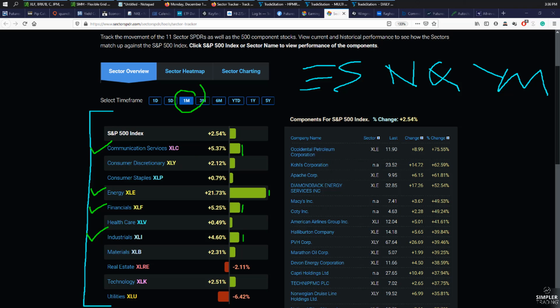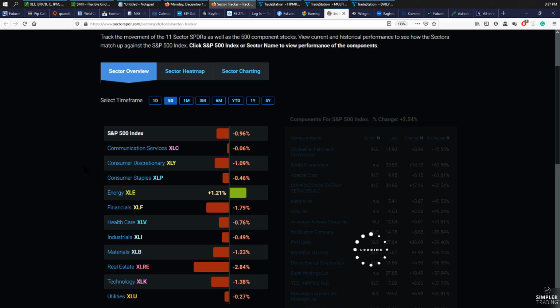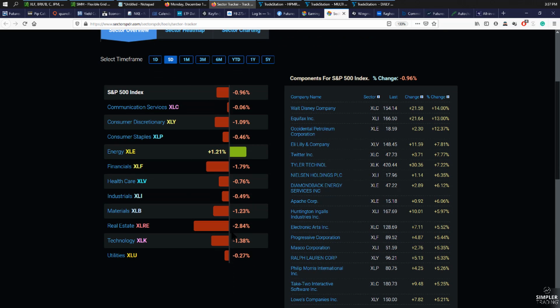Now let's dial that down to about a 5-day. All right? You can see how the pullback has been affecting all of these, but what's been affected the least? Well, interestingly enough, so where do we have overlap between the 1 month and the 5-day? XLC, all right, XLE still doing very, very well. XLF, not so much. And XLI, is XLI holding its own? Yeah, pretty well. So when the markets are pulling back, what's the least weak? So then from that scan, XLC looks good, XLE looks good, and so does XLI.